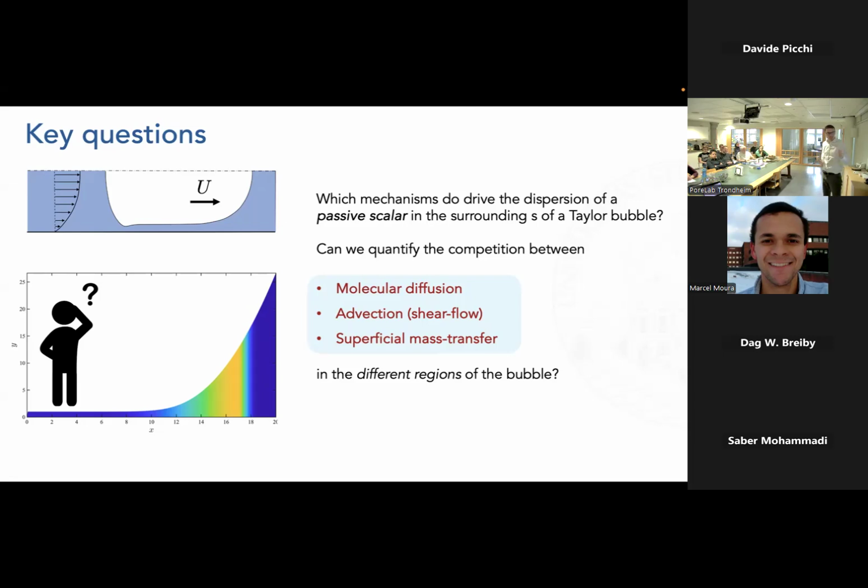What we want to do today is share some research we are doing in the context of elongated Bretherton or Taylor bubbles. The idea is to understand how the presence of this type of bubble enhances or reduces mass transfer. So the idea is to consider different physical mechanisms like molecular diffusion, advection, and some superficial mass transfer mechanisms. If we have a bubble or a thin flow like this, does it help or not in mixing and so on? This is actually the key question of the talk.